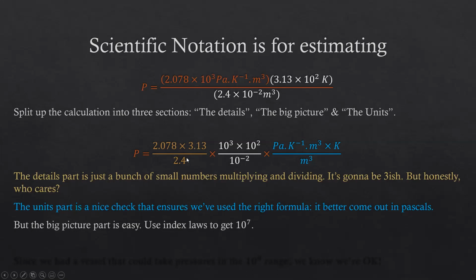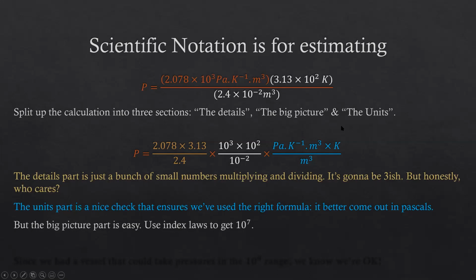And if you want to know it to a particular degree of precision, then you do it with more and more significant figures. So if all we want to know is 1 sig fig, we would just go 2 times 3 divided by 2 is 3. If we wanted to know to 2 sig figs, we'd go 2.1 times 3.1 divided by 2.4. If we wanted to know it to 3 sig figs, we actually can't, because we don't have any more sig figs on the volume down here. So the most we can know is 2. That's as precise as we can ever be. But it's just some number.